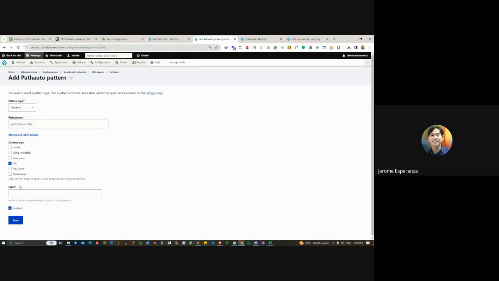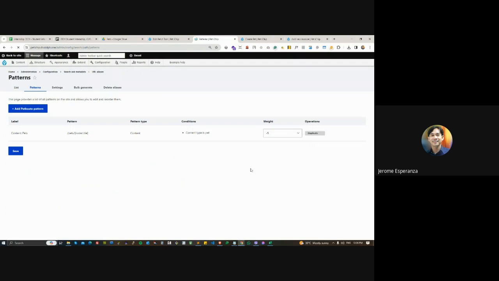So in our case, let's keep it simple. So what we want is to provide a label so that you will know what path auto pattern you're creating. So this is a content that has to do with my content type pets. All right. Okay. So it can be anything. It's just a label for your reference. But take note, it saves things in the database that you can actually see. All right. You know, for advanced programming. All right. Then click enable.